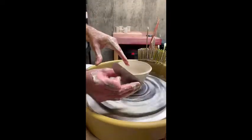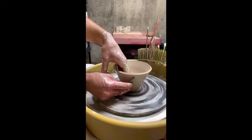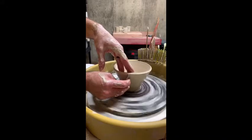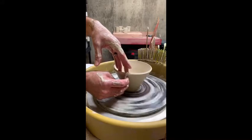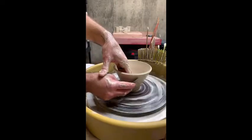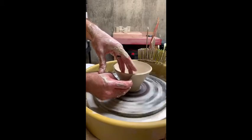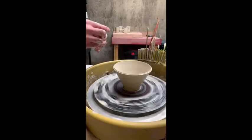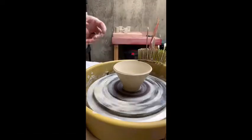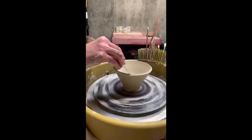I'll switch over to a metal rib for the outside. And from the inside, I'm just pushing out. My fingers are running up from the center spot of the bowl, up along the inside, pushing out against the metal rib, sort of the opposite of what we did with the green rib on the inside. The rib is not moving too much. And then as a final pass, I'm going to take the metal rib and stretch from the inside.